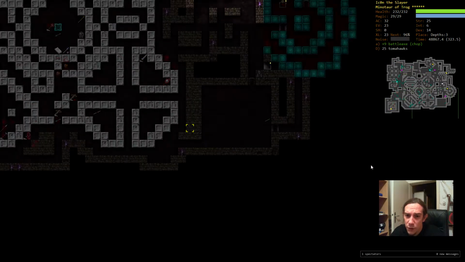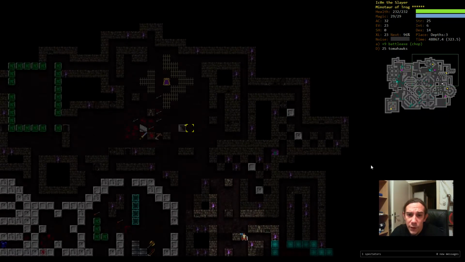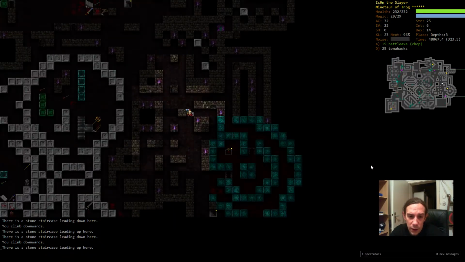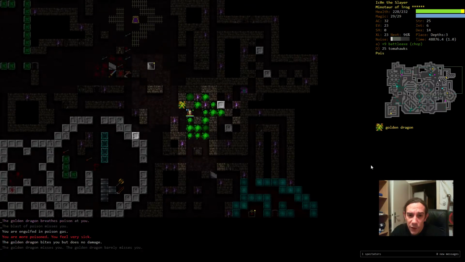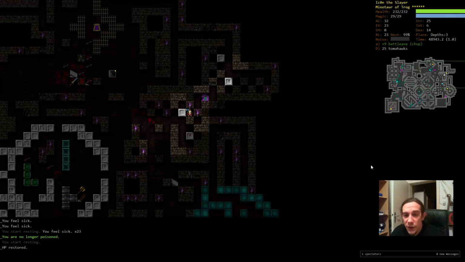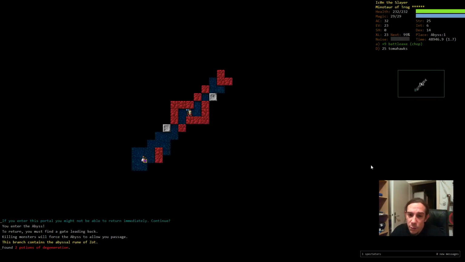So where's the entrance? I overlooked it several times, didn't I? So there's the ziggurat. Can I get it like this? Yeah. So, hey there. You want to drop some scales for me? No, sadly. Okay, so let's go into the Abyss.